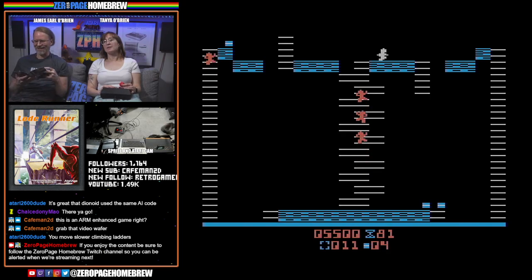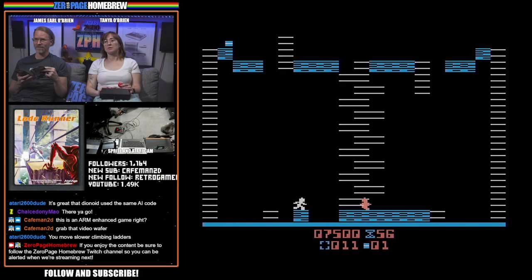You definitely have to... Tips: the guards do not always take the shortest path to the player, but can also move in counterintuitive ways. Sometimes when the player and a guard are on the same ladder, for instance, the guard will move away from the player. Yeah. Like that is... Not on this level. Nope. For some reason, not on this level. Well, I don't know if it's the level where... You are screwed. Oh, no, you're not. You're almost dead. Oh, now you're dead. Now I'm dead.